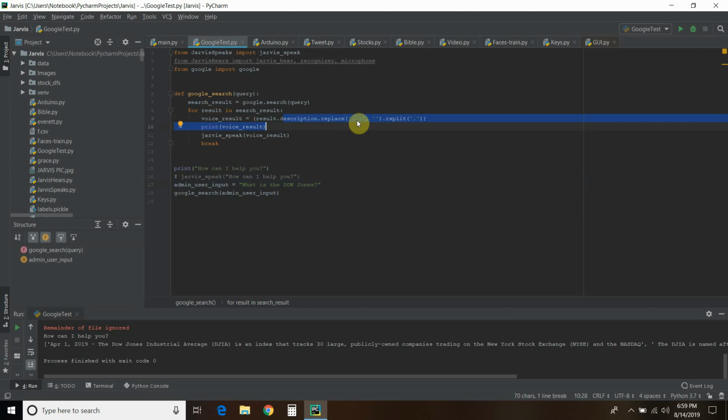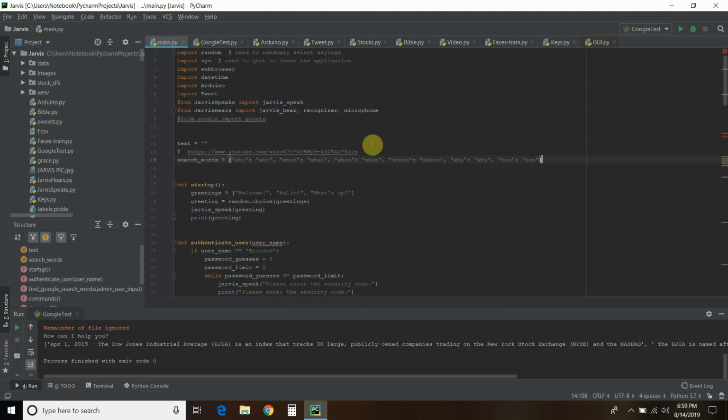I've replaced some dot dot dots. It has some weird formatting issues. And then it speaks to me. And then it breaks for now. So those are the two searches I might have to do. I want to do a lot of refining on this. This is very crude, not exactly the final product, and I still have a lot of testing to do.